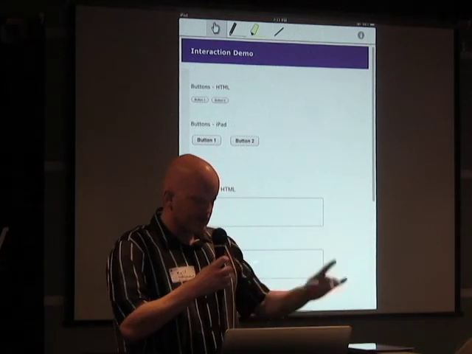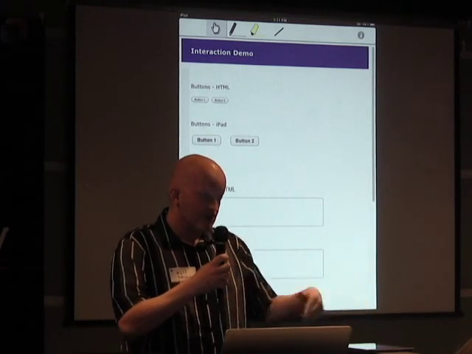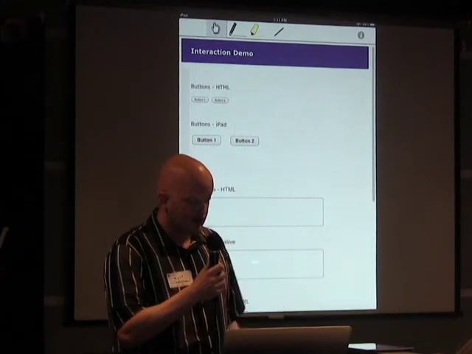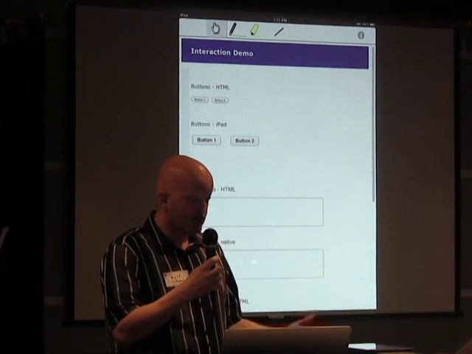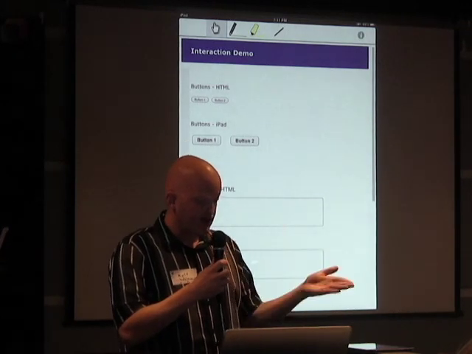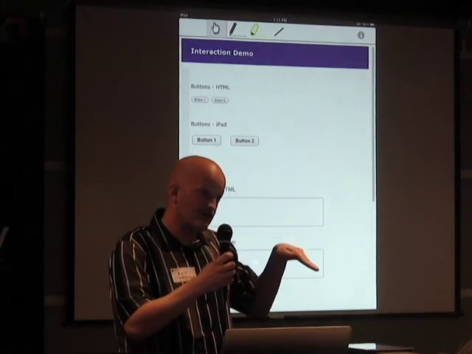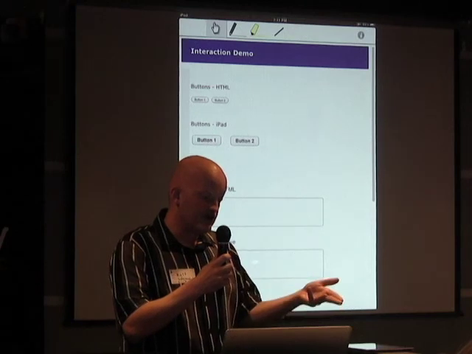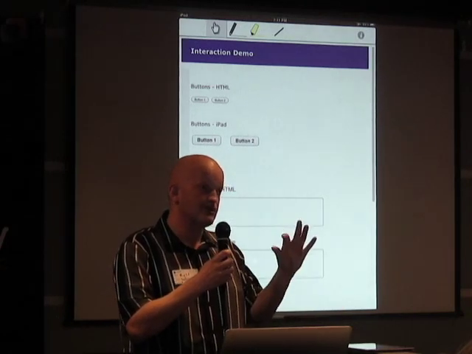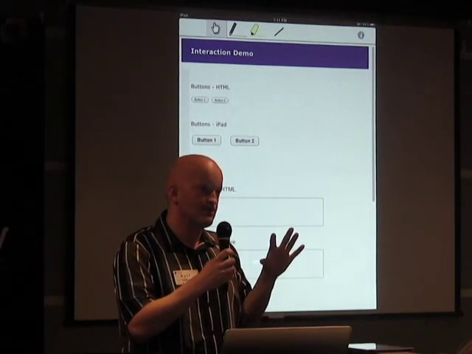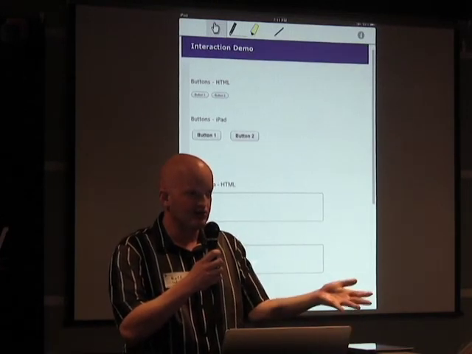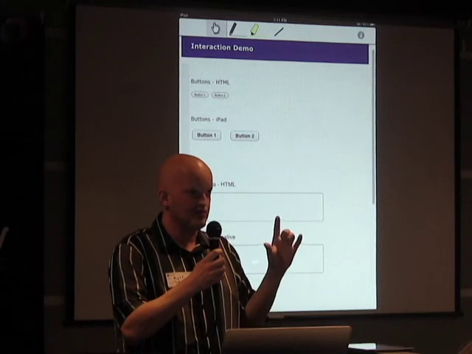So here's what I did. See these buttons below there, the bigger ones? Those are actually native iPad buttons. So what I did there is I wrote a tool where I can take a web page, and before I put it on the screen, I inject a style sheet into it that tells it to make the buttons bigger and make them invisible, strangely enough. So I replace these tiny, dainty gray web buttons with large, invisible buttons.